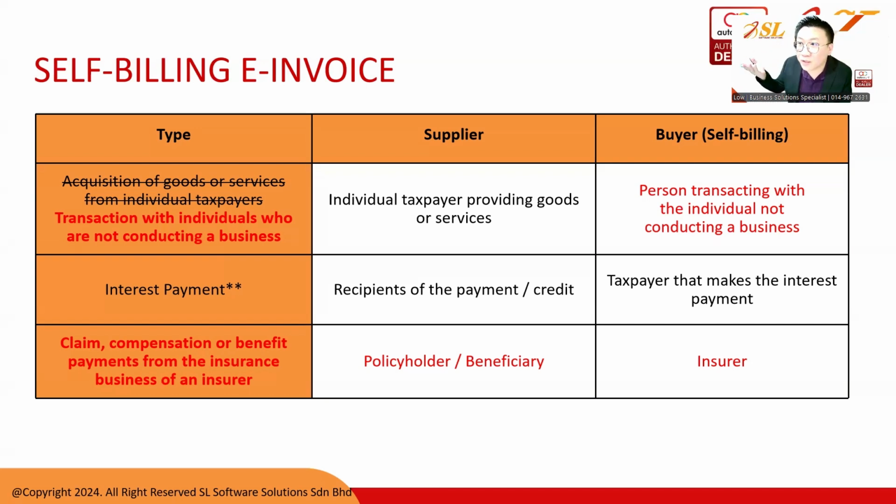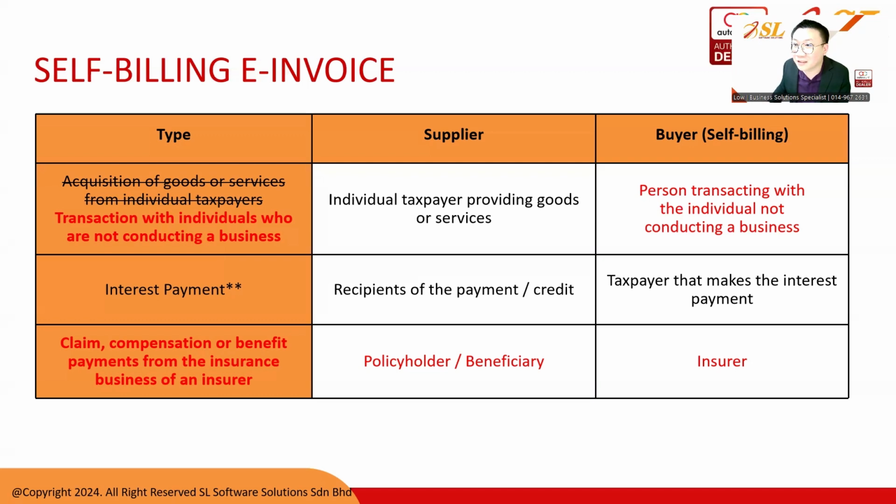If not, they are going to do consolidation by the end of the month. If, let's say, they sell me books and I don't request a standard invoice, then they need to submit a consolidated invoice. Then if I also do the self-bill, it is double tax on this van seller. It's not allowed. Only one party needs to issue the invoice.